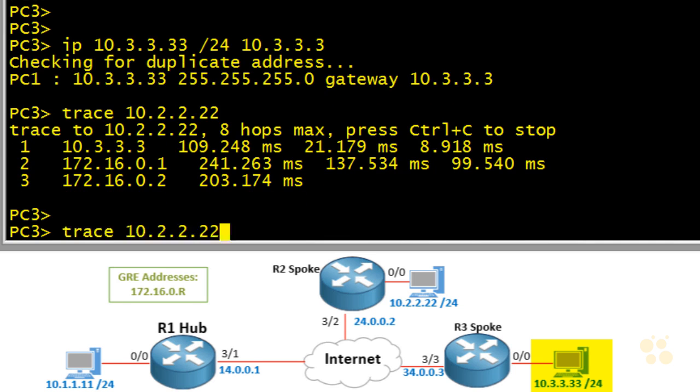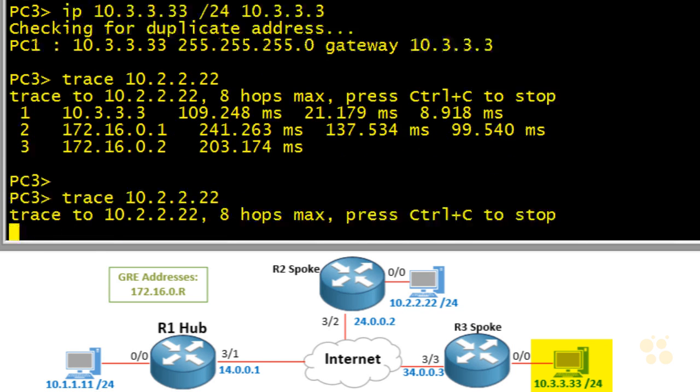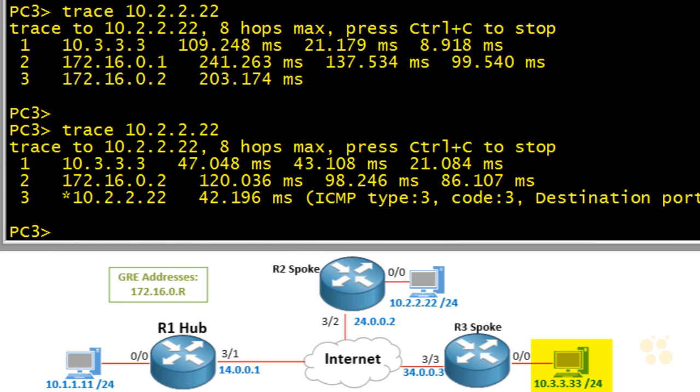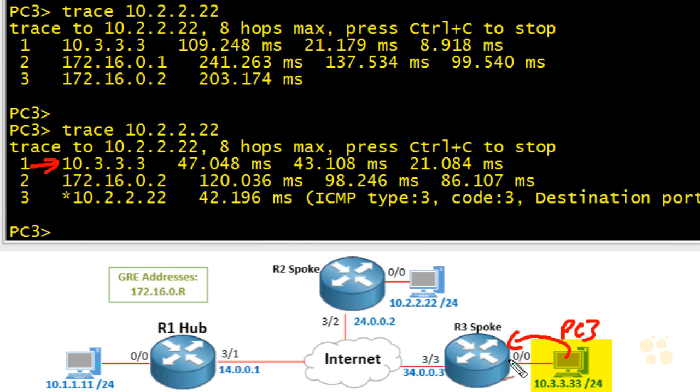If we use the up arrow key and issue that same command again, because in the background the NHRP resolution was being done and the dynamic tunnel between R2 and R3 was being built, you should notice that the next hop is directly through R2. The first hop is the default gateway, so PC3 uses the default gateway as the first hop. And then R3 uses the next hop of R2 at 172.16.0.2. It didn't bother sending it through the hub, because these two devices, R2 and R3, now have a direct GRE tunnel between them using their multipoint GRE tunnel interfaces.